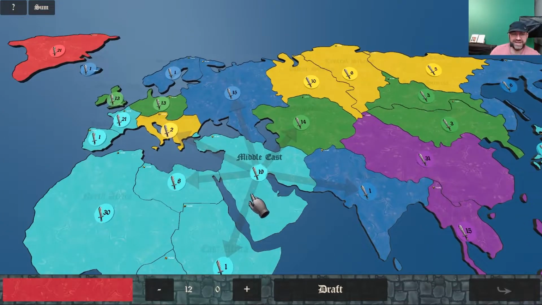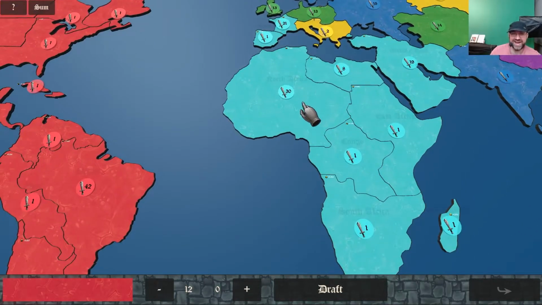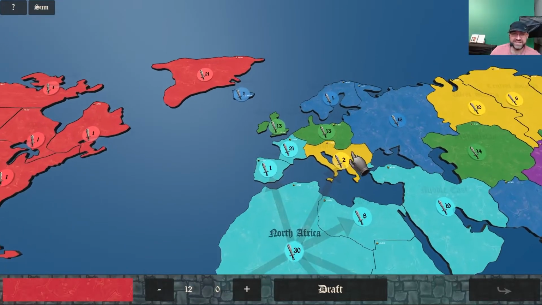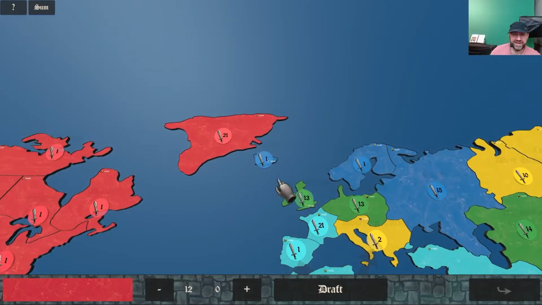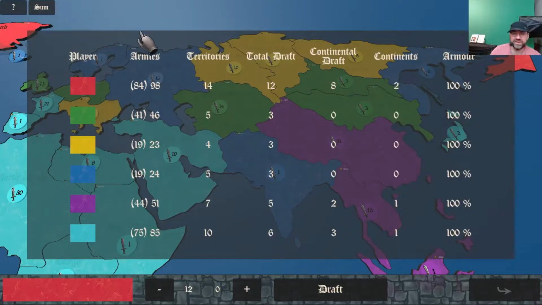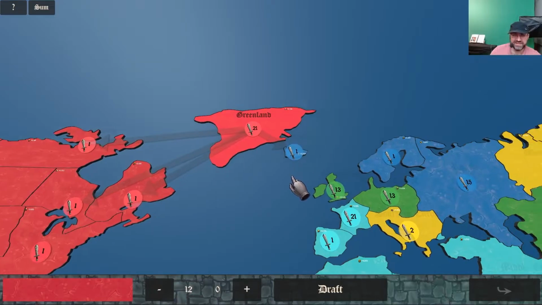So this is a really good strategic thing for the light blue to keep these forces in the Middle East. And North Africa has quite many armies. Still, we don't need to intervene. But what we can do now, because dark blue is relatively safe. Let's see. Okay, we have all players still alive. Let's try to keep them as long as possible.